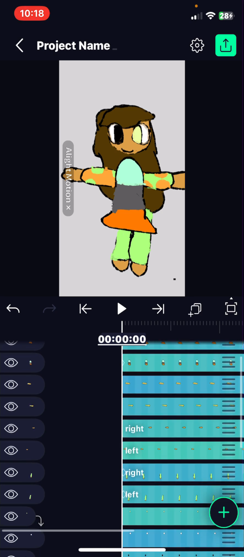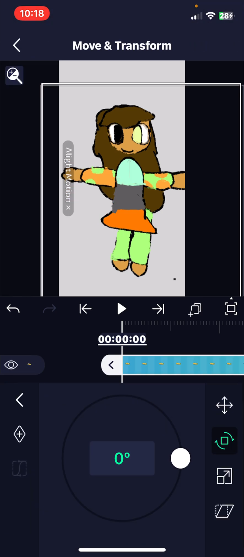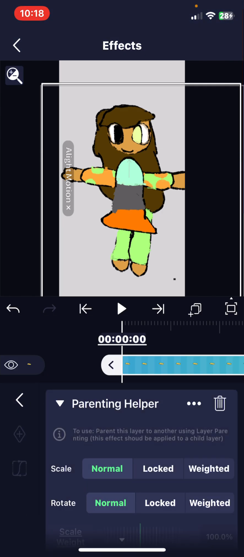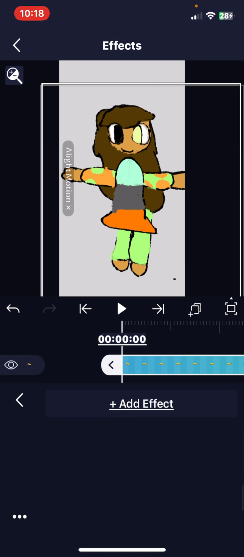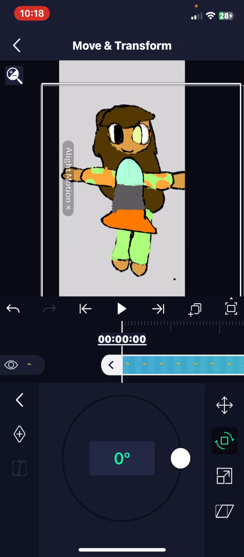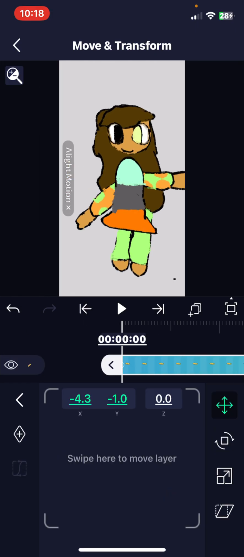So for the arms, I like to do something called parenting helper again, because it honestly kind of looks cool, so I'm just going to go ahead and use parenting helper. But just in case you're not using parenting helper, let me show you what we can do. So we can go on rotation, then we can set what we want.